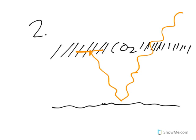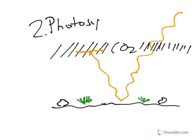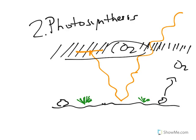Now, what was happening near the end of, or in the Neoproterozoic, is we started developing things that were photosynthetic. Maybe not quite land plants, but those little stromatolites, right, that we talked about. So what's going to happen to all this carbon dioxide? Well, hopefully you've already guessed. Our next cause, photosynthesis. Photosynthesis was turning all of this carbon dioxide into oxygen.